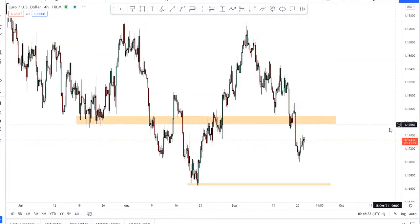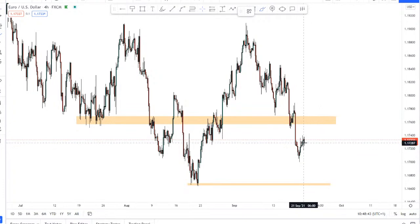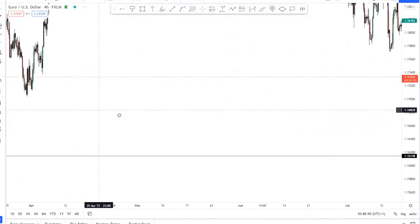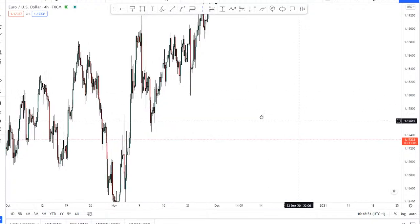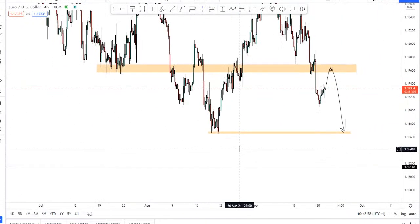Same thing with EURUSD as well. I'll probably only pick one trade. No point for me to pick both. EURUSD doesn't have too much way to go to hit this level, which I'm looking at. EURUSD might not even reach that level, but if it does, great. Sells back down into those lows, and then potentially that double bottom area down here. Just scroll to the left, you can see the double bottom here, tested twice, big move to the upside. So that's what I'm expecting EURUSD to head to, but targets will be this low here.